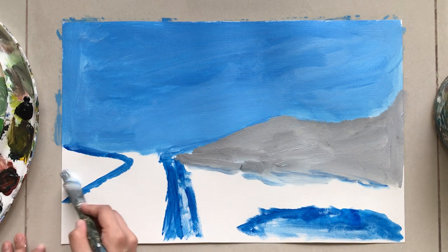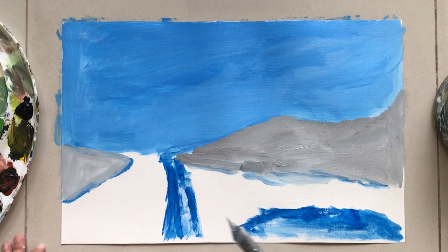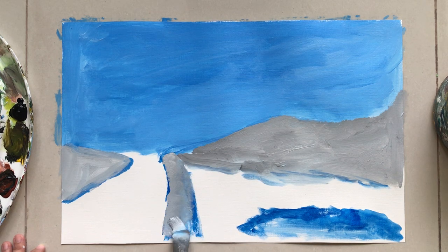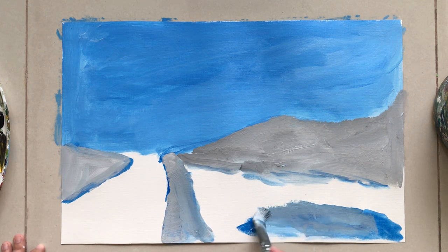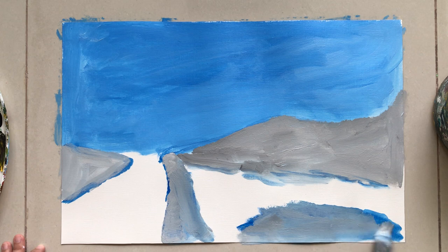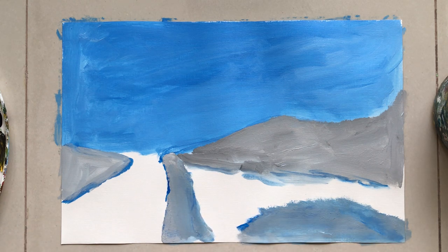And same thing right here. I'll be doing the same thing over here because this is where the snow is. Also here. Like that. All right, so I'll be using a smaller brush now to underpaint this.